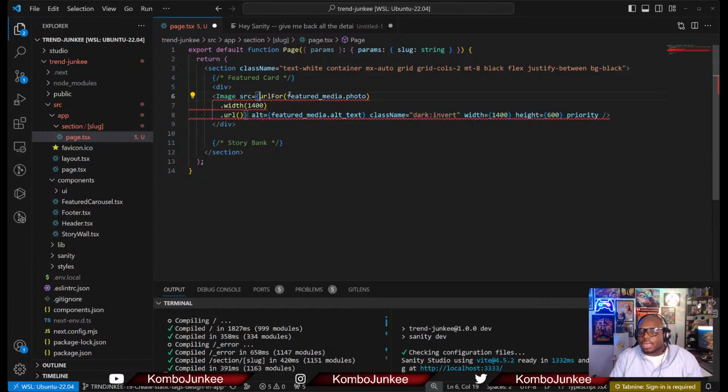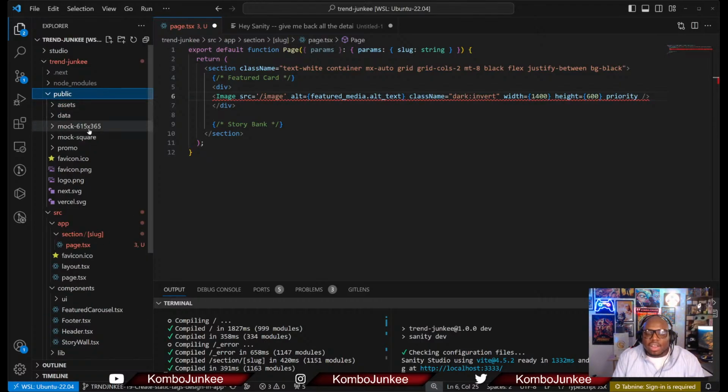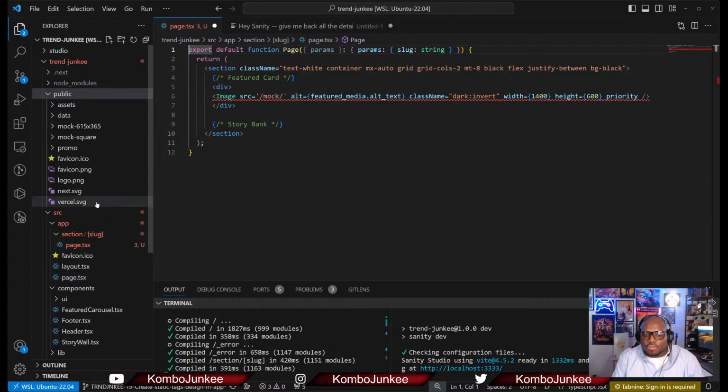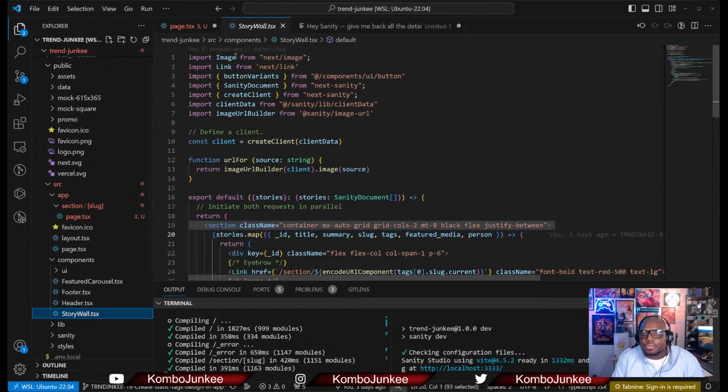We don't even need this, so we can scrap this for now. I think it was like /image. What did we say here? Oh, /mock. Does this even work? I don't know if this works from here. All right, hang on. Let's import image and find out. I don't know if the public paths still work from where I am right now. We'll see in a second. Let's just grab that image import. And we know we'll need link, so we might as well grab that while we're here.